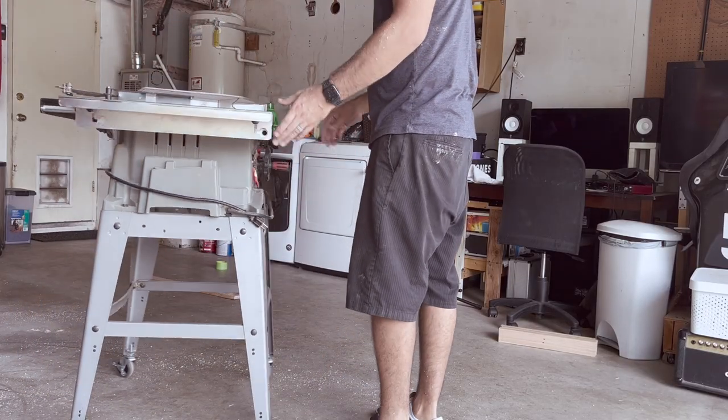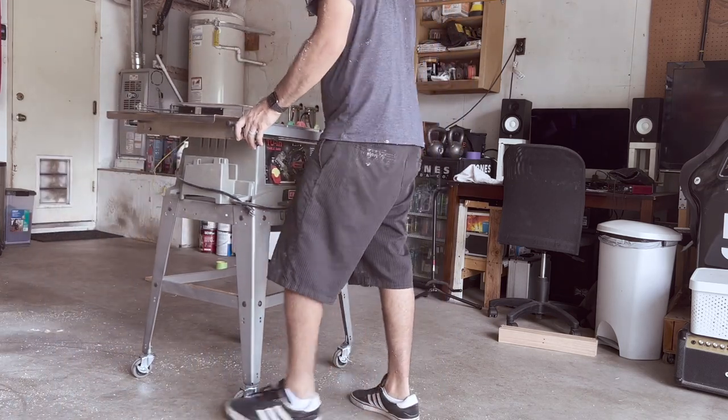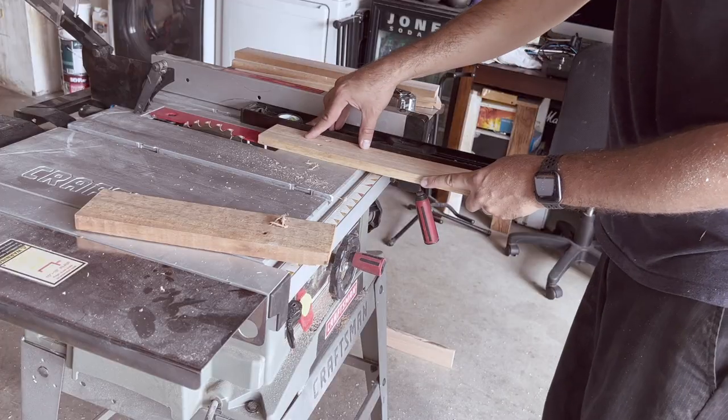Get used to this table saw. It's heavily featured in this video, but mostly as a table, not a saw. You'll see.